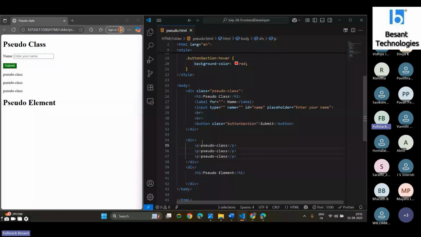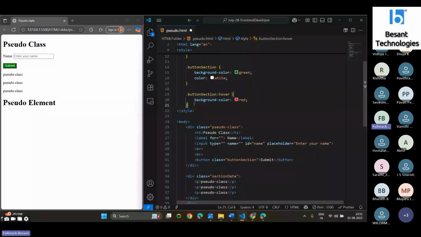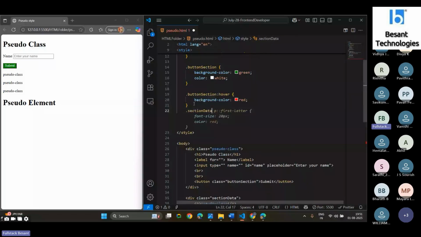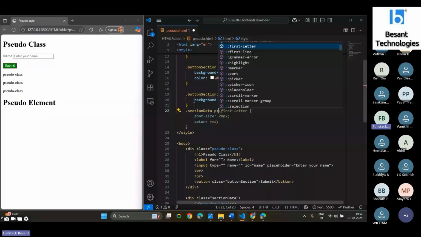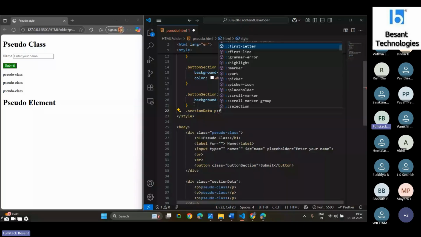Here itself you can call the first slide.